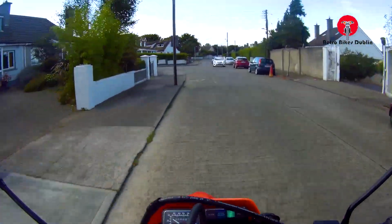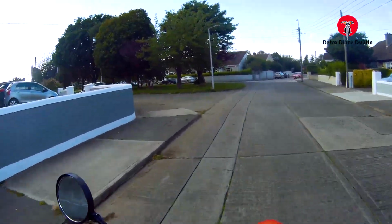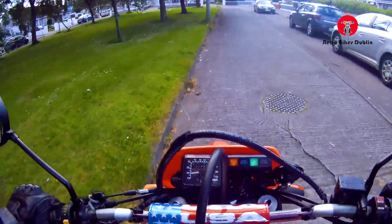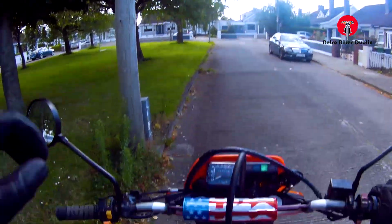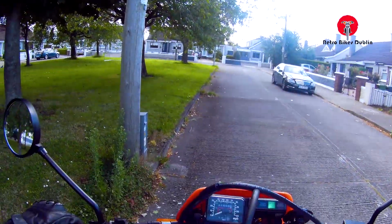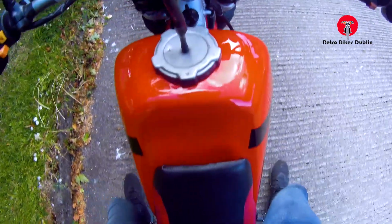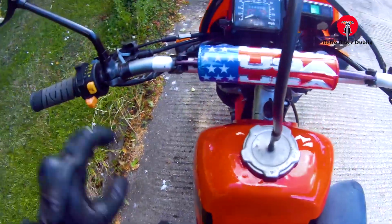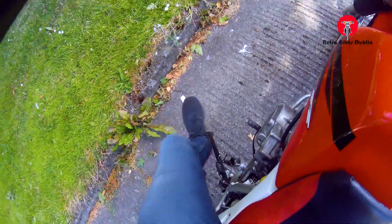A really nice running bike. As you can see, plenty of power as you would expect from a big single. And we're just going to head in here onto the left hand side, and we're going to pop her into neutral there. Really easy to get into neutral. One thing I will say is you will have to be fairly tall to ride this bike. I'm 188 centimeters or 6'2", and both my feet just about hit the floor when I'm sitting at the light. You could be a bit smaller and just do the leaning on one side. You'd be fine. You want to be fairly tall to ride this type of bike.